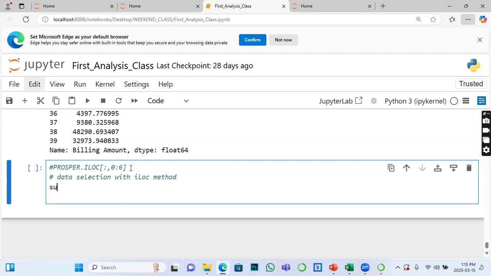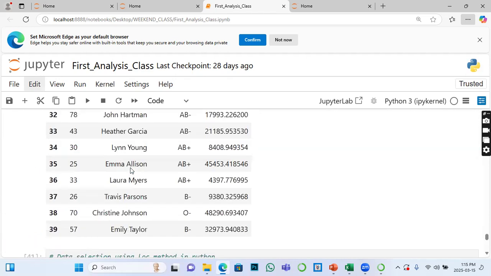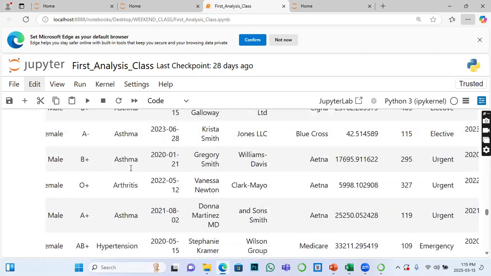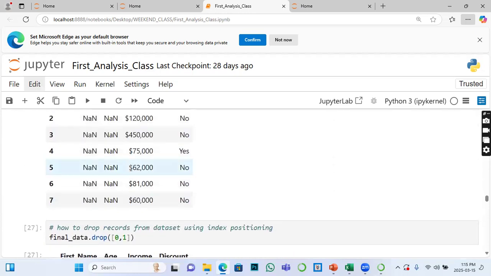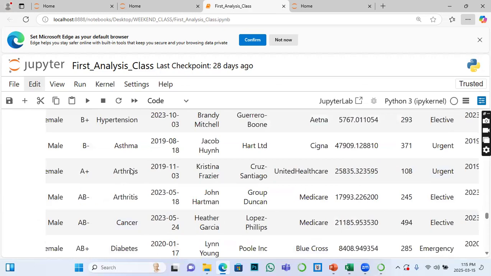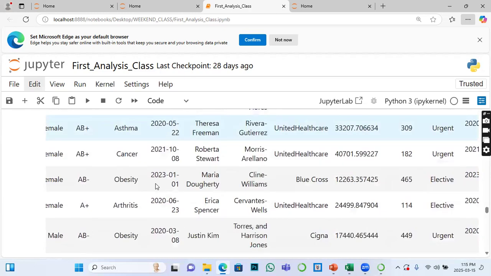I think I have the subset with that time. We have subset underscore data. Let me check whether there is data here. Okay, DA1, yeah.